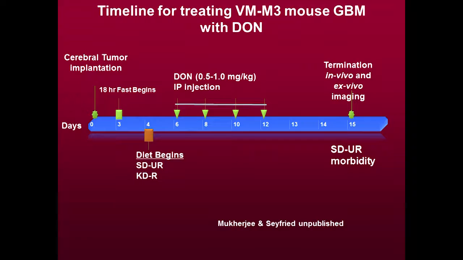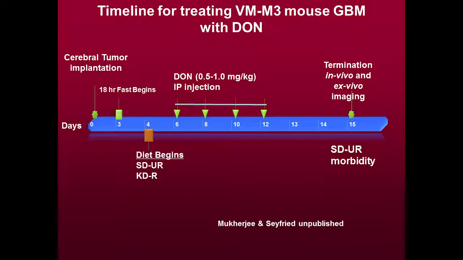All right, so this is our strategy, this is the way we do things in our lab. We don't put cells in the brain. We put a fragment of a tumor from another mouse into the brain. So that tumor already has a microenvironment ready to go. It's a stage 4 GBM as soon as we put it into the brain. All right, we don't use cells, because if you start treating with cells, you get good results. You try putting a chunk in there where it's already got a microenvironment, you see what happens.